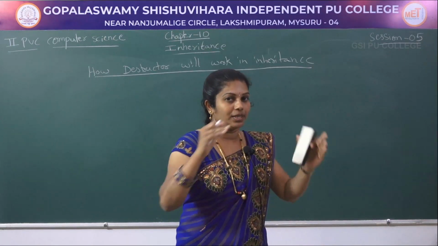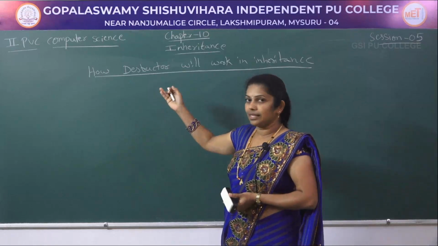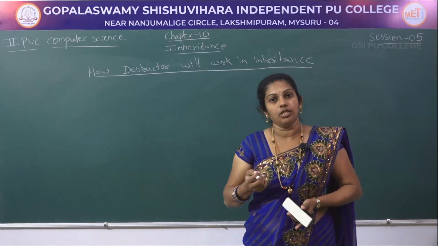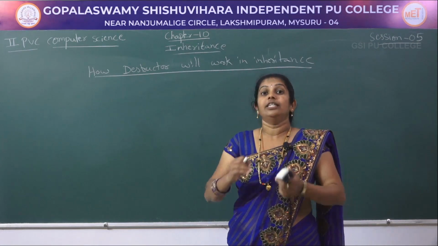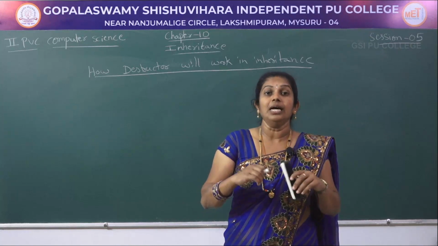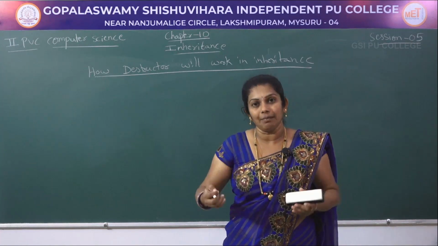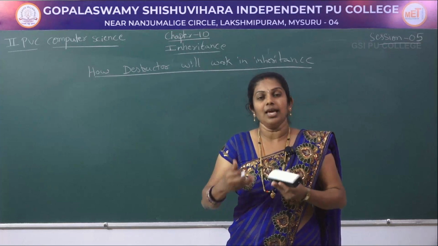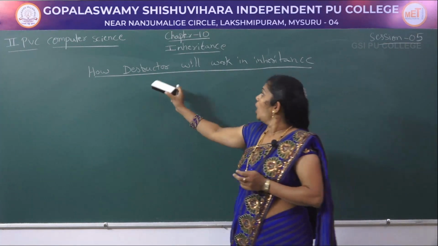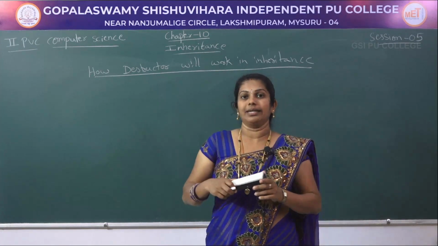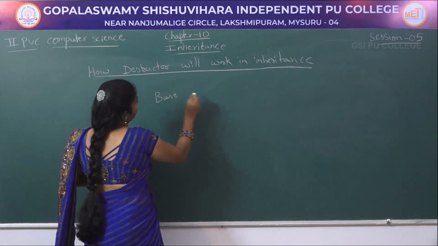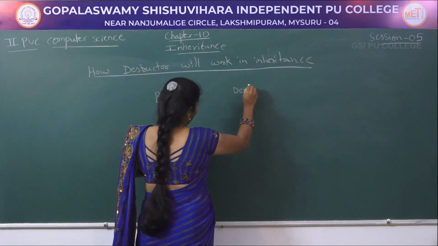Whereas constructor will occupy the memory space, destructor is a special member function. This automatically executes when we are going to destroy the object of a class, and it will deallocate the memory space. Whatever memory we have given, it deallocates that memory and frees it. Once it is free, the same memory can be utilized for other objects. Is it not? Now, how exactly will this destructor work in inheritance? For example, we have one base class and one more derived class.